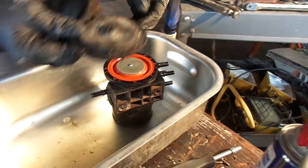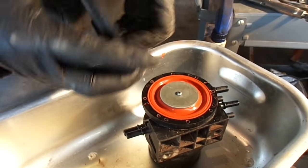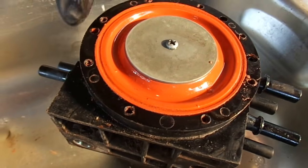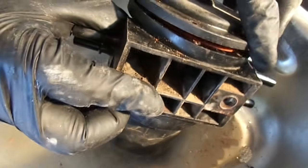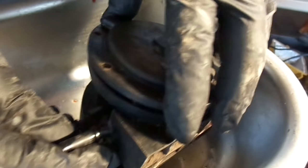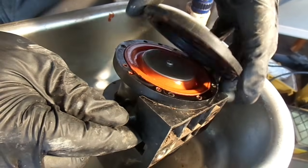Anyways, so here's the lid to it. It's going to have two little settings where, when you go to set it back in, you'll have to figure out which holes are for the settings and which ones are for the screws. You can tell right here there's two of them right close to each other. One is bigger than the other, just to keep it aligned. So if you try to set it in a certain way, it ain't going to fit until you actually get those lined up correctly. See that there? You've got to just kind of mess with it, especially if you're like me and not paying attention when you take it off. So you want to get those to line up.